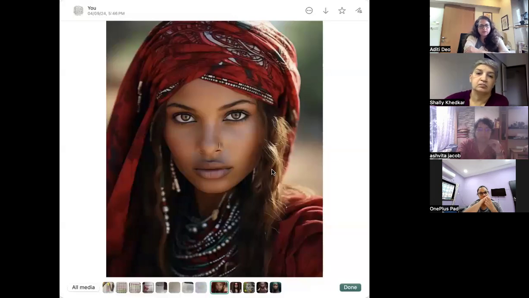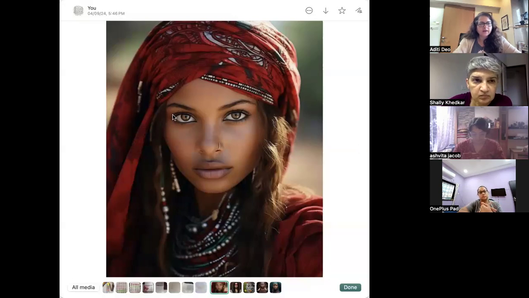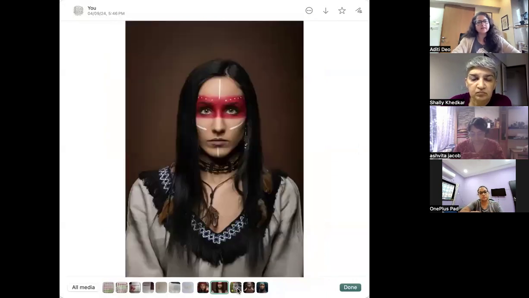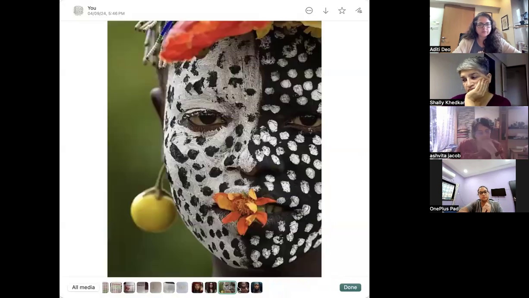The faces that I have chosen today are very embellished. You have a face which is now, in this case, covered with a very vibrant headscarf and a lot of jewelry. This face has got a very dramatic makeup all around the eyes. This is definitely some kind of North American native culture. We can recreate this as well, focusing more on the color than the features.